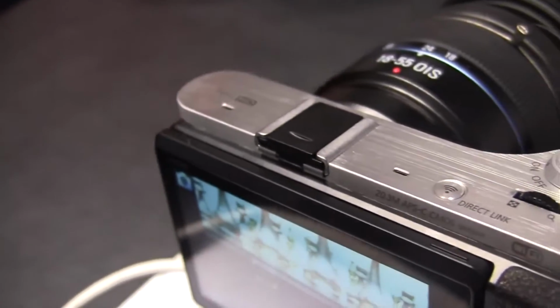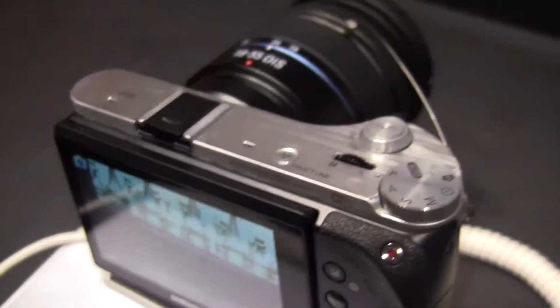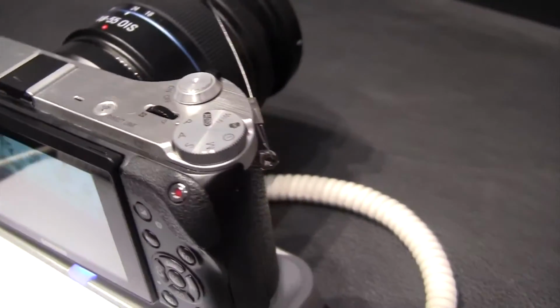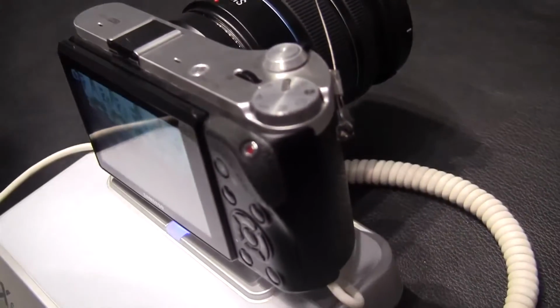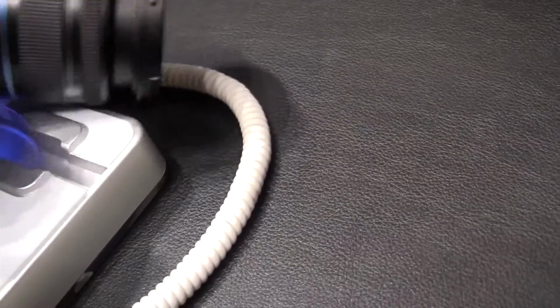It also has what we are calling our own Samsung DRIM E4 chip, which is 4 times faster than the previous chip for our digital signal processor. And that allows us not only to get that speed for the continuous shooting and for the autofocus, but it also allows us to do true 3D still and movie.